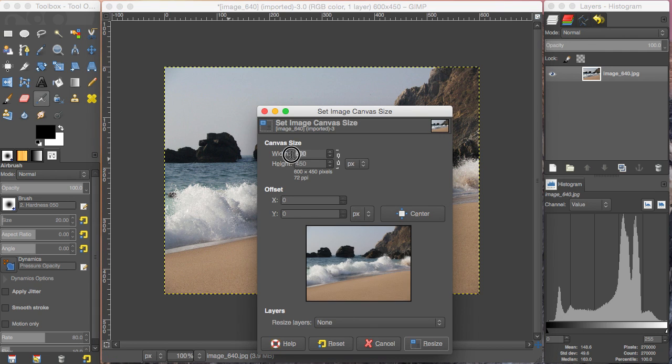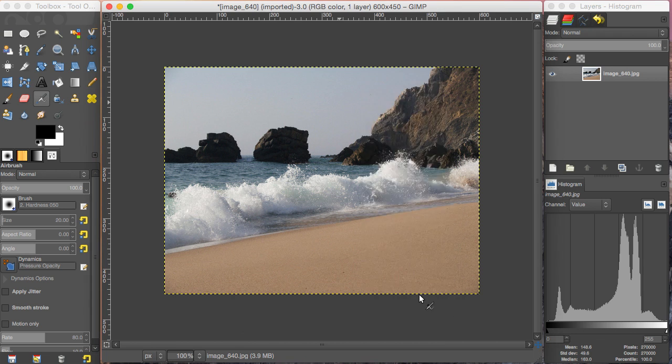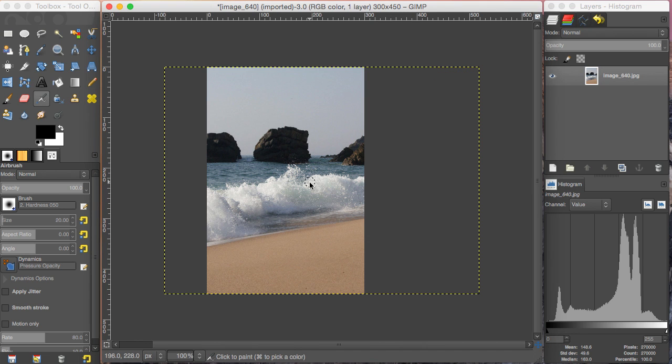Let's say that you want, for instance, a width of 300 pixels, and we can choose any part of here. Let's, for instance, focus on this rock here, and here it is. Now we can also export this image and upload it to our website.